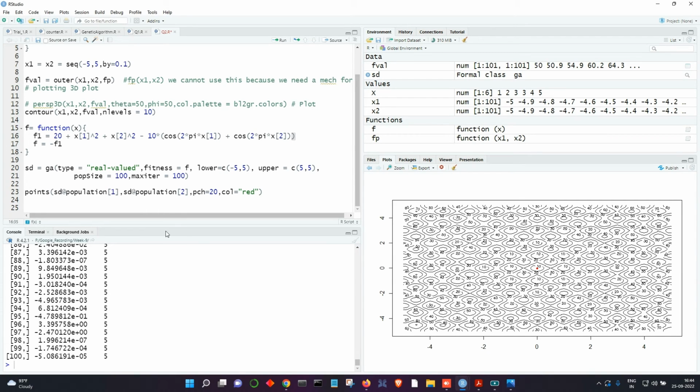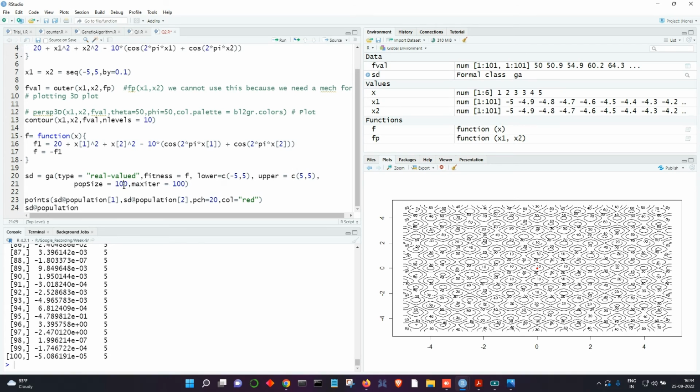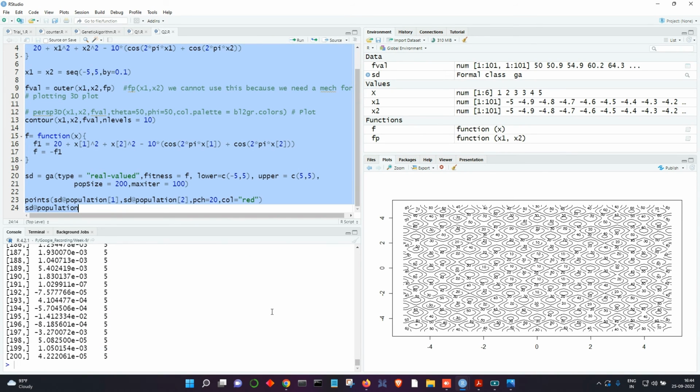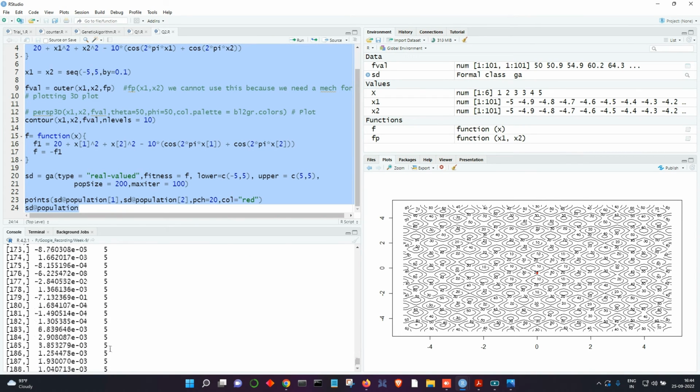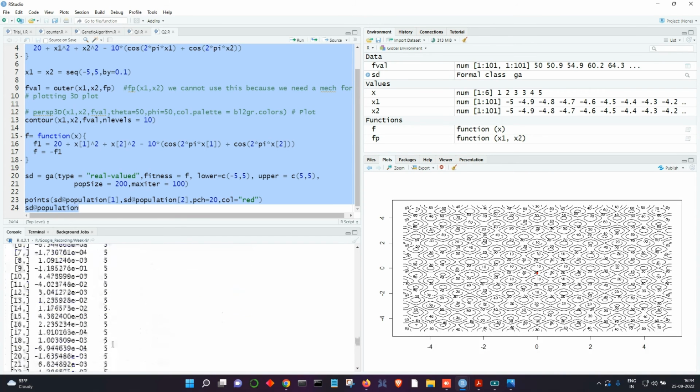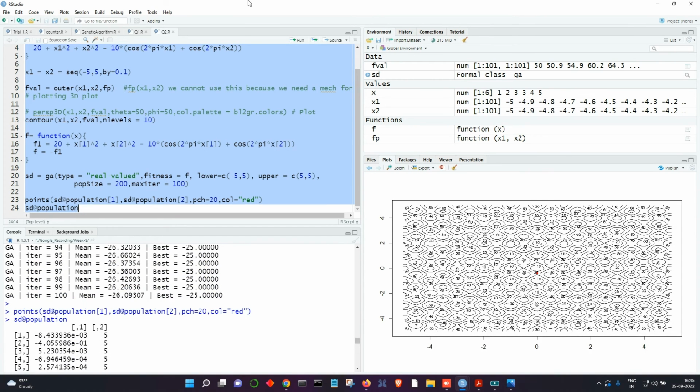Let me increase the population size and then see. Again, we are facing the same issue. Some kind of problem is there.